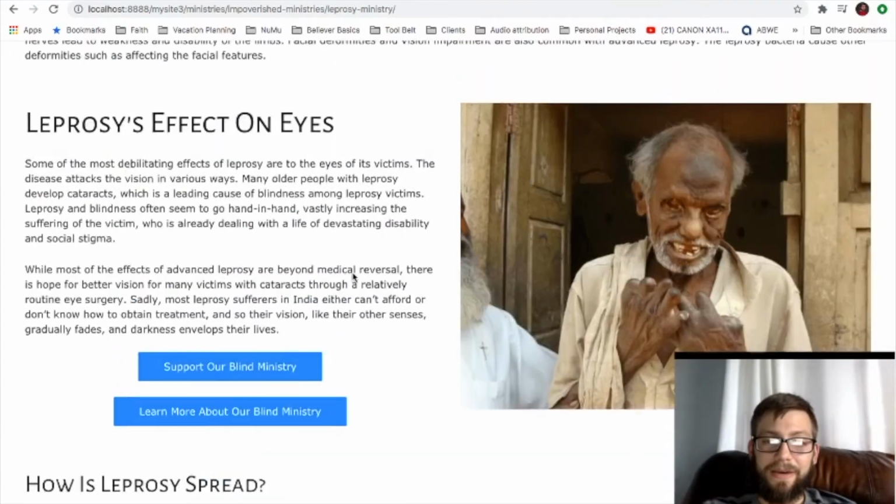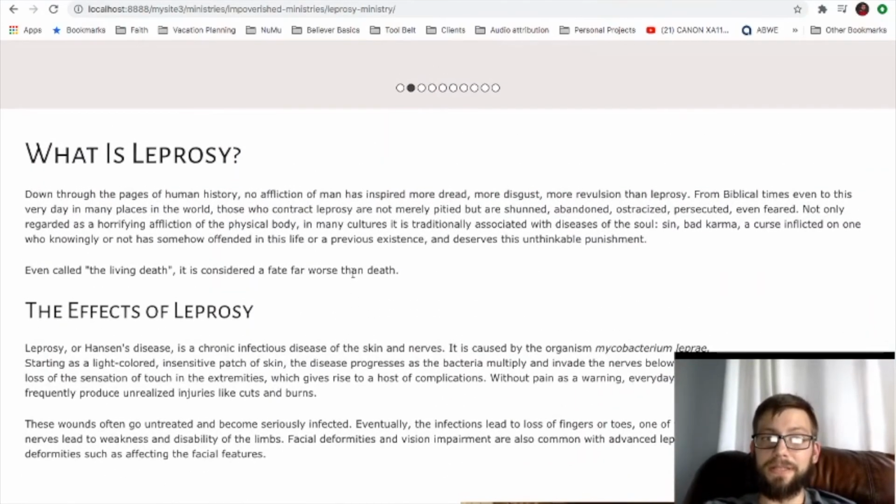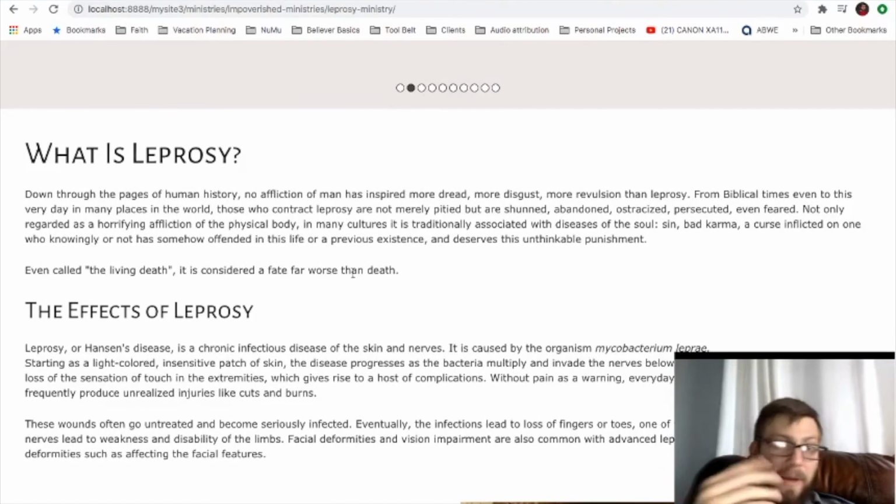So now, instead of having about 50 to 100 of these pages existing, we have about, I'd say, 20 to 30 blog posts, and a really strong core page where you can access everything dealing with their leprosy ministry.